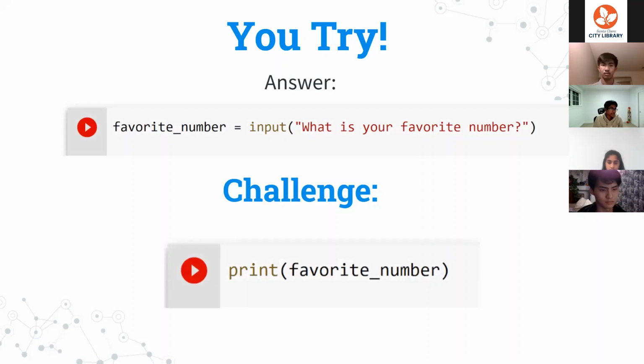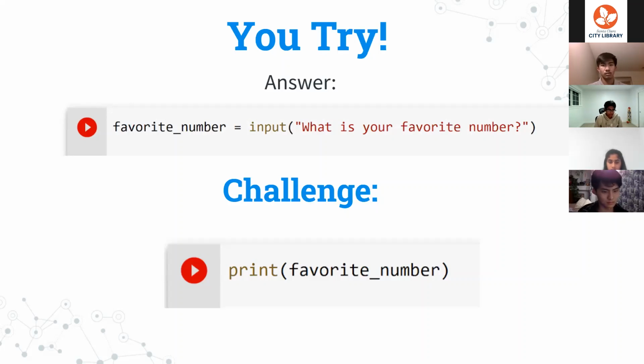Okay, time's up, and these are the answers to our questions. So for the first one, we're going to set a variable called favorite_number into their input for the question, what is your favorite number? So for example, if you ran this code, the user would see the question, what is your favorite number?